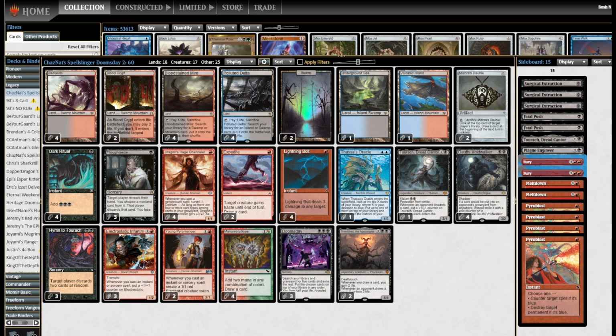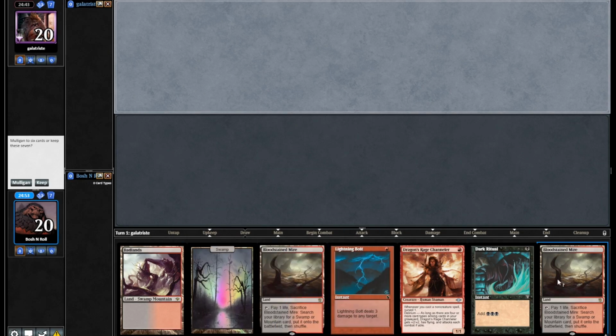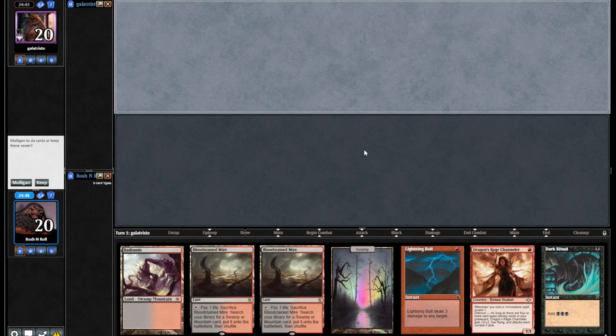And there it is. Let's go light people up. I'm on the draw in round 1. This hand kind of sucks. 4 is a lot of lands. I talked at length in the deck about how this is an 18 land deck, and this is too many.